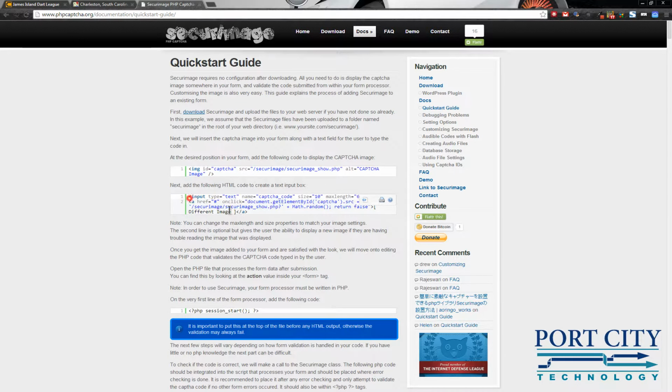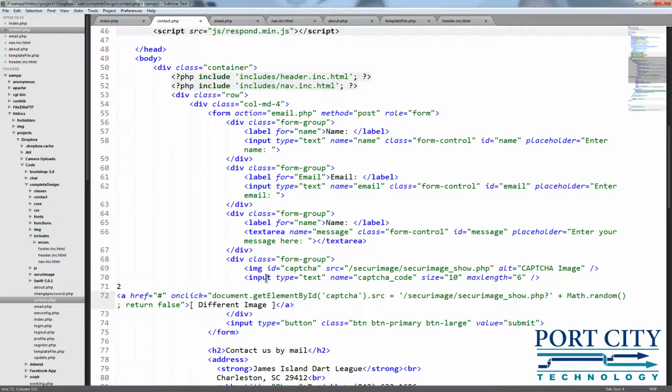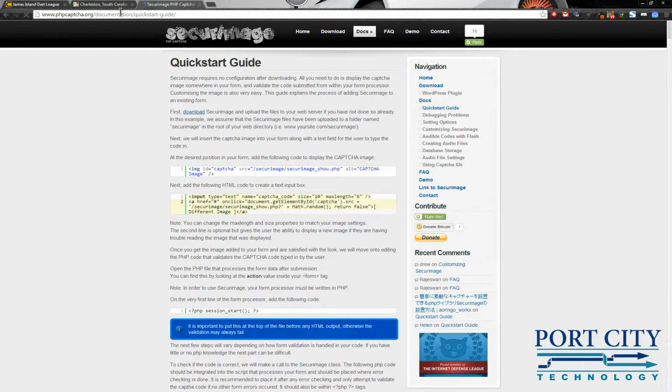And I'll put the input type with the text to also get another image. We'll save that out, take a look at it. Oops.